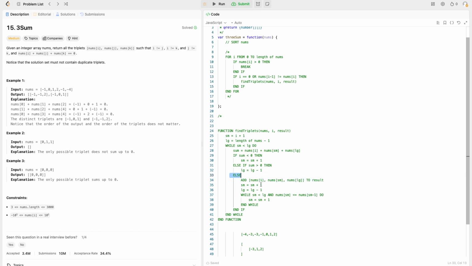In this last part. But if it's not, we're just going to increase the small and decrease the large, right? Because we have to have 3 numbers.